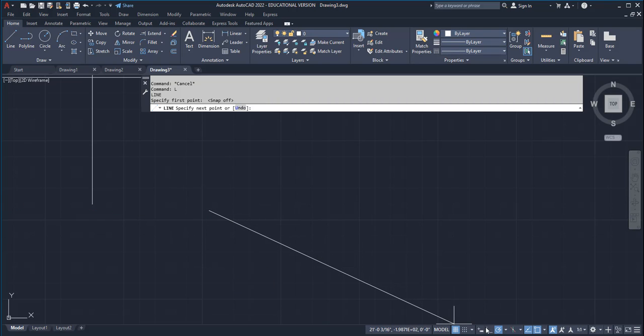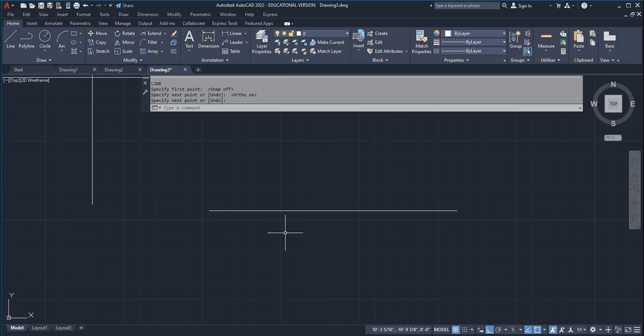If I don't want that, I take the ortho, oh, I'm sorry. If I don't want to draw in ortho mode, I have this tab off. So ortho, if I have that on, it's always going to draw in the 90 degrees. Okay, right now I'm going to draw it in that view and say enter.